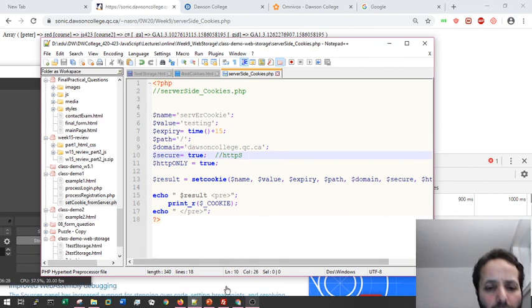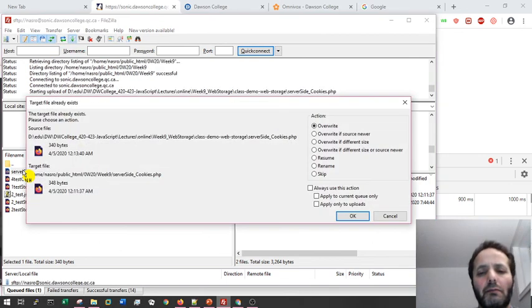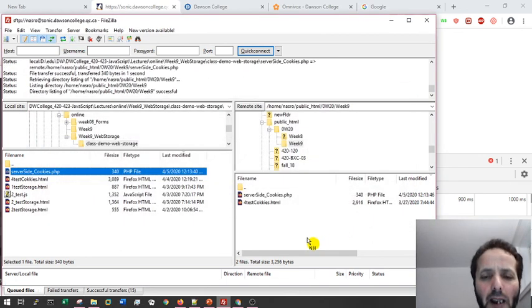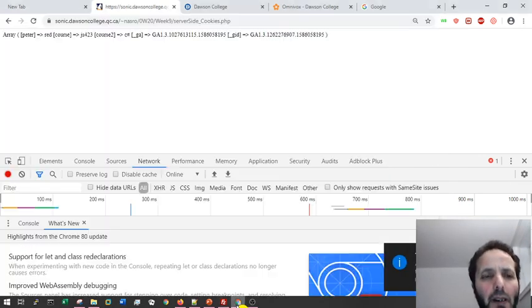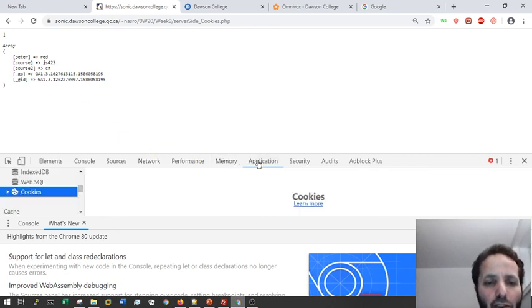So save, and I'm gonna go here, refresh, and upload the PHP file. Now go here, this is when I was debugging, and refresh. Good, it's running. Alright, now let's go to the application here.